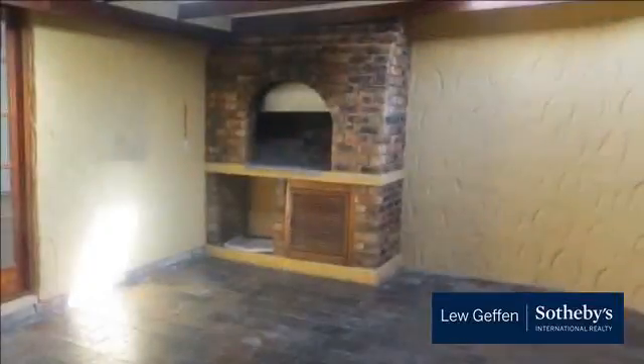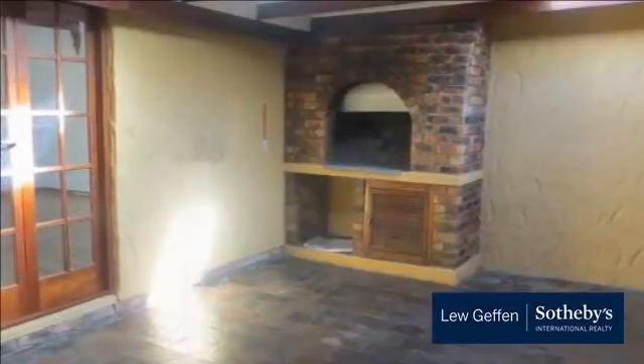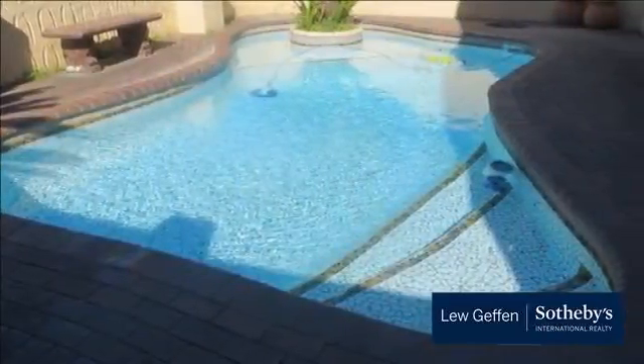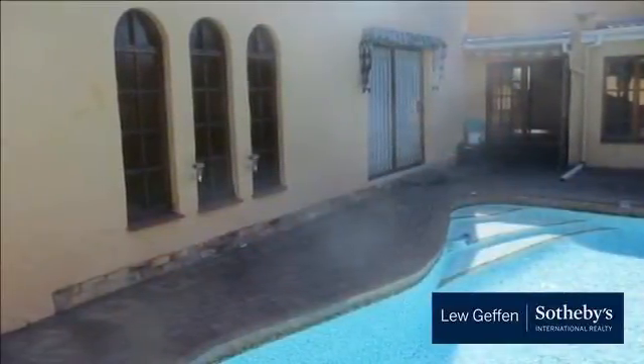Vincent offers property to suit all your needs, be it homes, apartments, or townhouses. Residential property is conveniently situated close to schools, shops, and office parks. Property in this area is highly sought after. Townhouses in the suburb sell from 1,500,000 rand upwards, and homes are selling from 1,800,000 to 6,500,000 rand. For more information on this property or to arrange a viewing, please contact us.